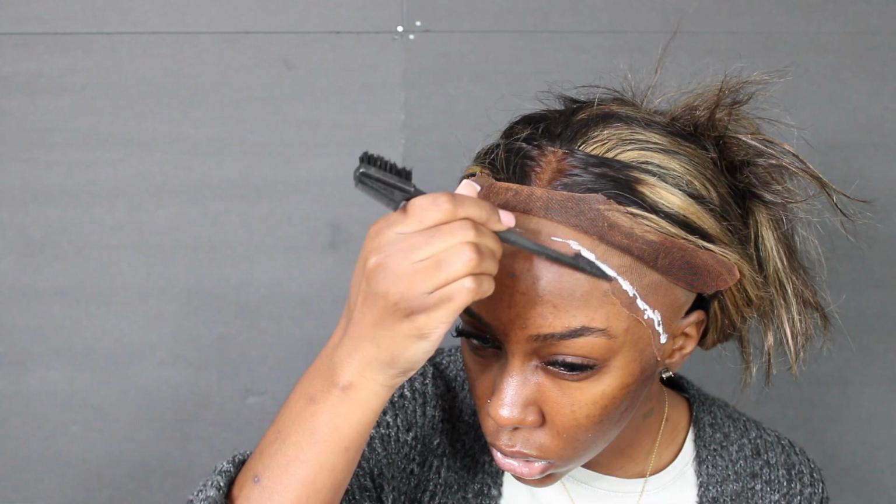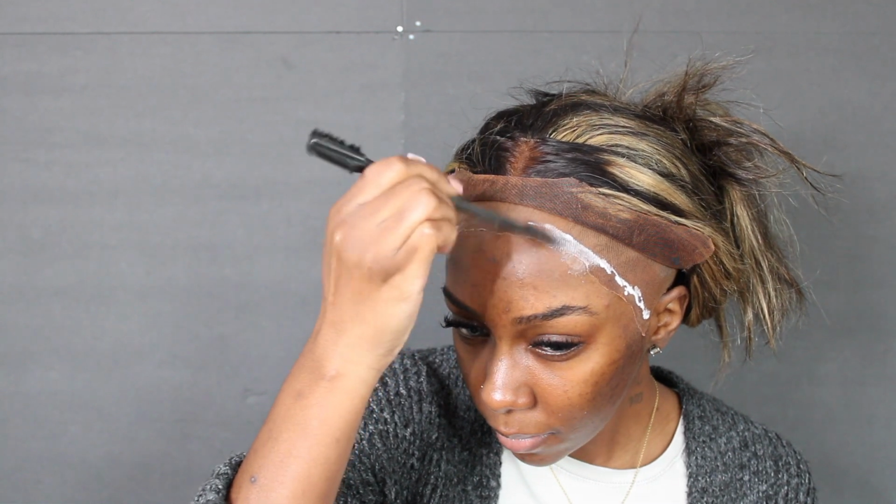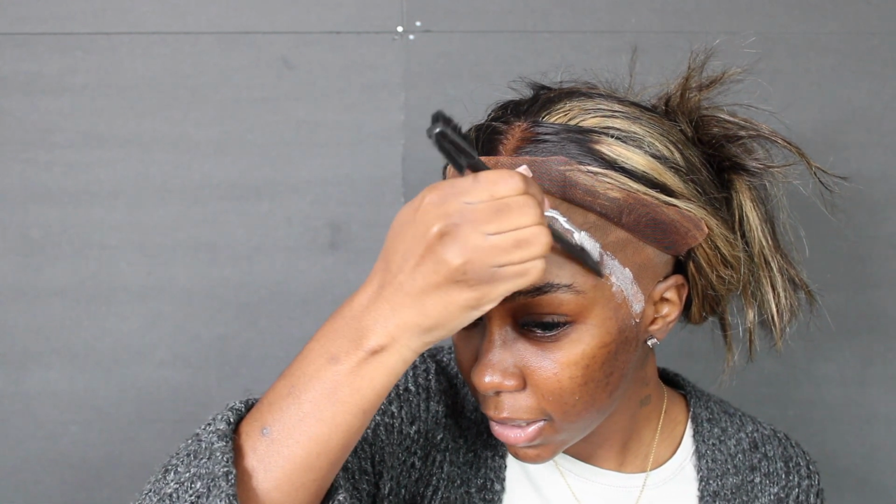But I would just have to wear super long gloves, super long clothing so that nothing could get onto me. Somehow, some way, it always got on me, and I would literally wake up the next morning with almost a welt or a hive kind of thing. So it got really bad, unfortunately, but we're good. And that's pretty much just my story on how I'm allergic to jet black hair dye.